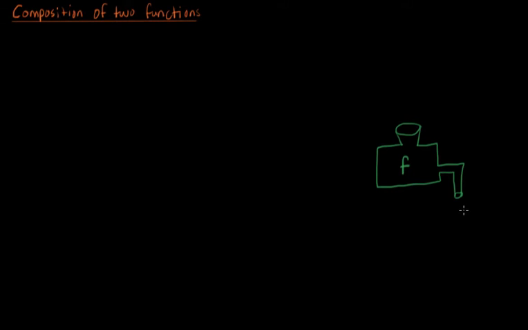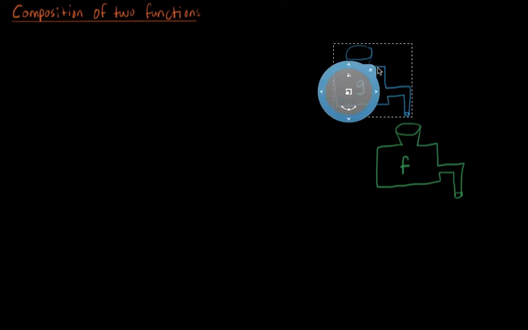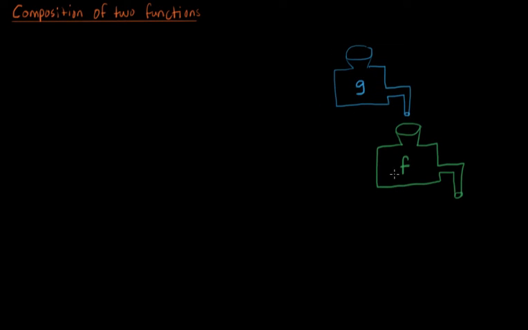So a composition of functions is basically just when instead of just putting an input into a function, we're putting an input into one function first and then straight into another function. So if we have a g function and we put the input into the g function, but then the g function spits it right out and puts it right into the f function, this is what's known as a composition of functions. It just means that we're putting our input into one function and then straight from there into another function.